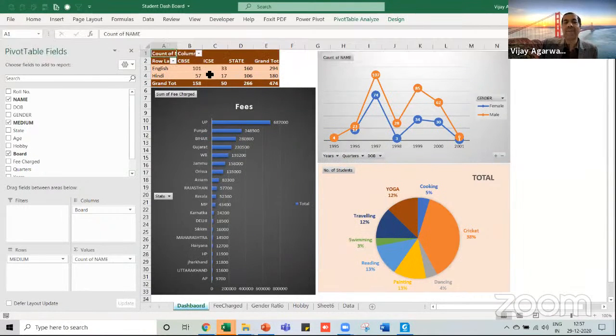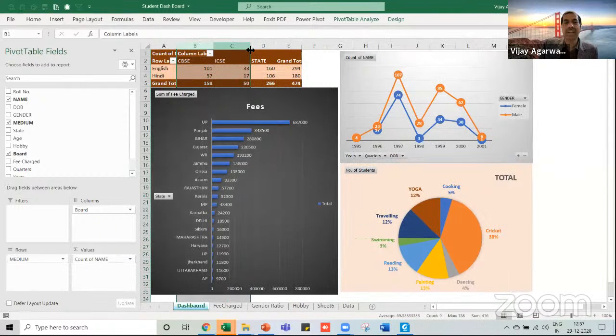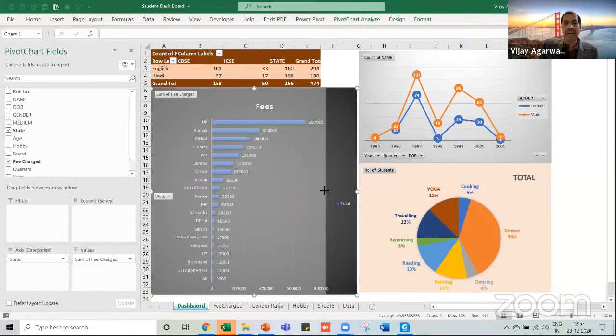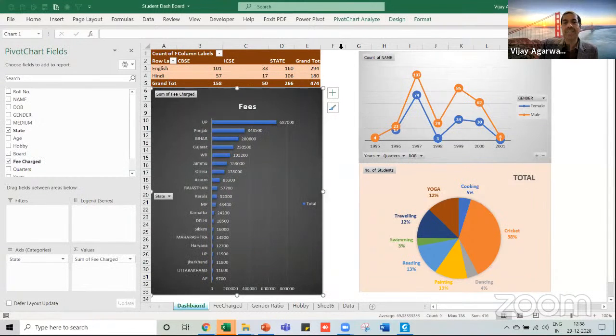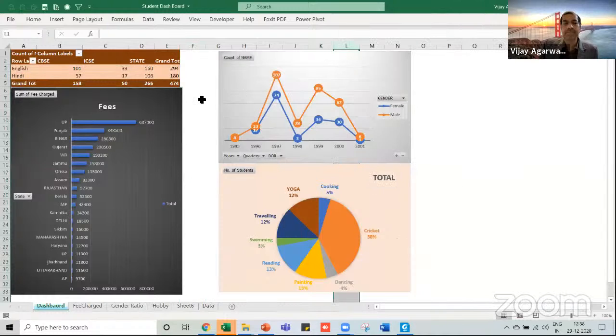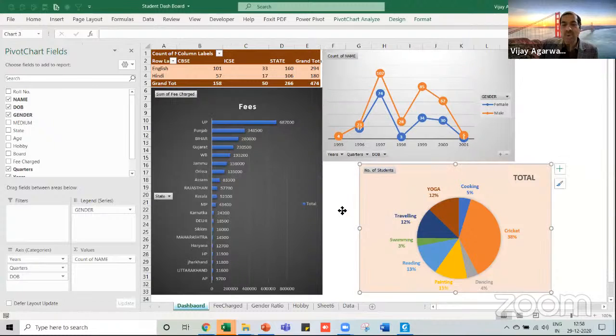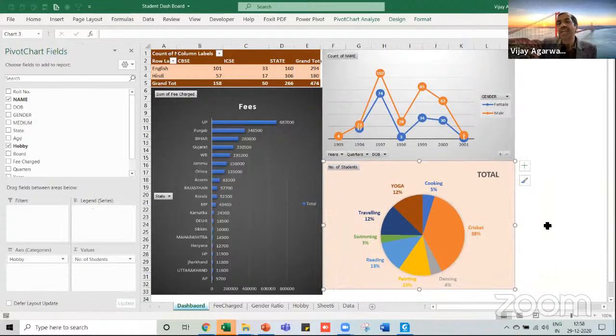So this table I have created, with count of the students' names and English medium, Hindi medium, all those things covered. Let me increase the size a little, and put this chart here. So now friends, right now these are different reports.